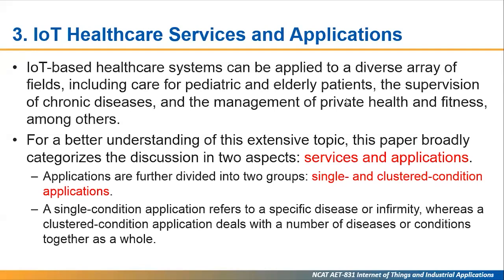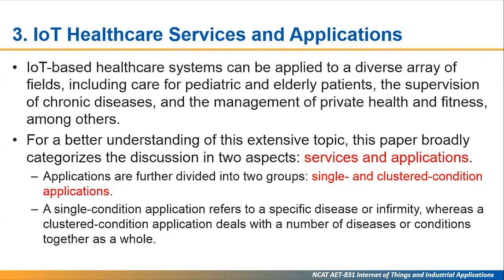In this video, we move into IoT healthcare services and applications. IoT-based healthcare systems can be applied to a diverse array of fields, including care of pediatric and elderly patients, the supervision of chronic diseases, and the management of private health and fitness, among others. For a better understanding of this extensive topic, this course categorizes the discussion into two aspects: services and applications.